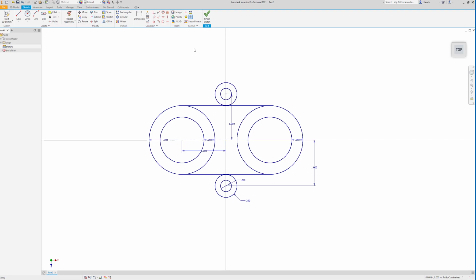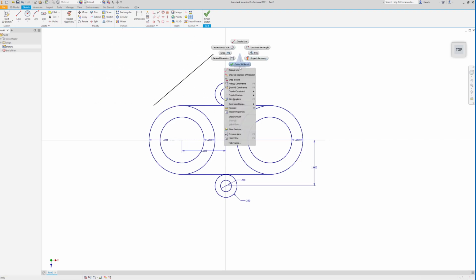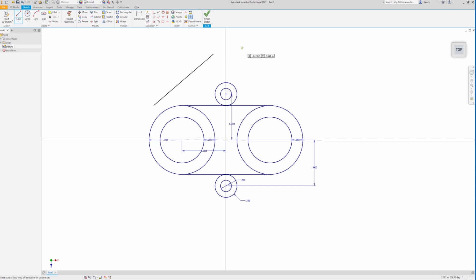And now what I need to do is I'm just going to draw some lines over here out of the way. Right click, repeat line. Just some angled lines. Oop, I really went too far with that. Let me get rid of that little piece. All right, so I'll make another line. I like to draw them out of the way and then constrain them later. That's my goal here. All right, now I can use my tangent constraint.